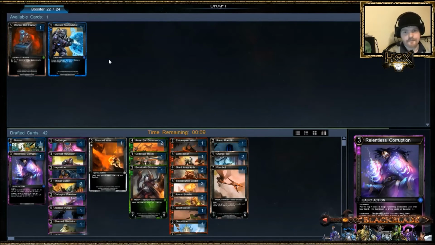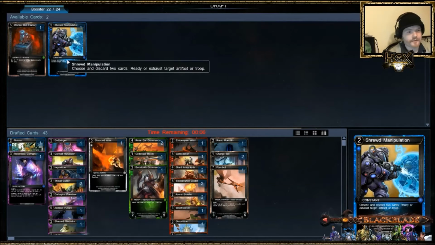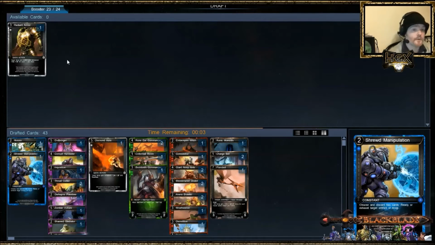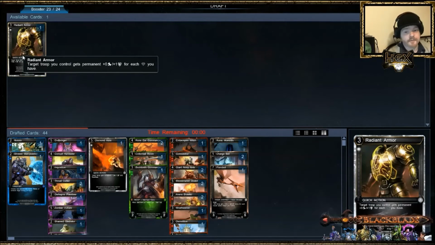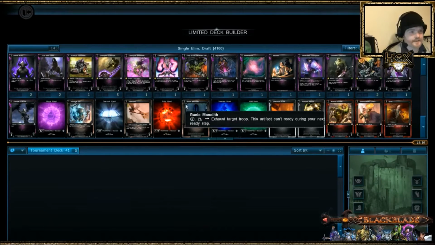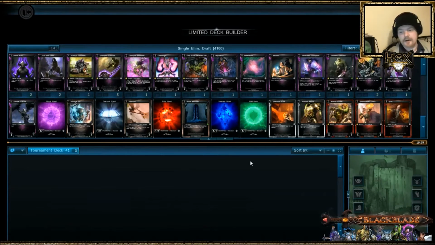You can go 3 colours, but currently it's usually best to go 2. You just want to pick 2 colours and stick to them. You can go mono sometimes as well, with 1 colour, but most of the time, it's best to just go with 2 colours and pick the best cards in those 2 colours for your deck. Once the draft is done, you'll have 45 cards, and you'll be brought into this deck builder here. And what you have to do now is build a deck.